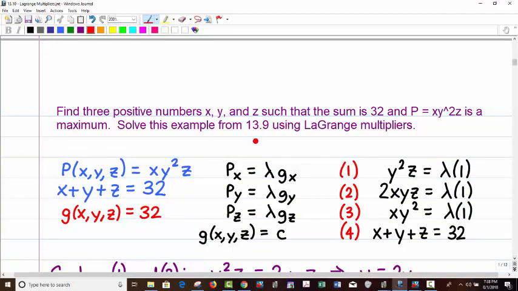Now this example was given in a previous video, the section before this one. I should have labeled it in case I'm using a different textbook. This section follows finding the extrema of two functions. I believe it's called applications of extrema, so it's using the second partials test to find mins and maxes. So I'm taking a problem from that section, and now we're applying Lagrange multipliers to it. In fact, I think I will bring that problem up just to show you.